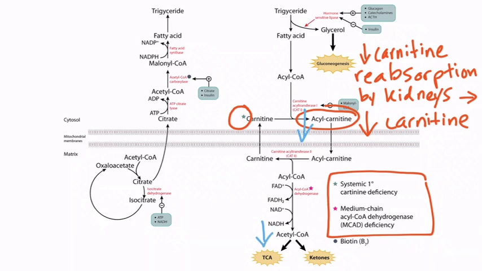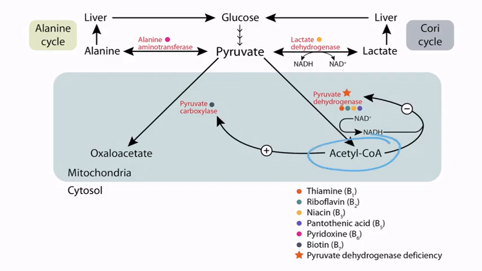Because acetyl-CoA levels decrease from impaired beta oxidation, the enzyme pyruvate carboxylase is downregulated. Let's look at a figure from pyruvate metabolism so you can see what I'm talking about. Recall that acetyl-CoA normally upregulates pyruvate carboxylase, and this promotes the conversion of pyruvate to oxaloacetate, and this is the first step in gluconeogenesis. Because acetyl-CoA levels are low, pyruvate carboxylase is downregulated. Therefore, gluconeogenesis is also downregulated, which results in hypoglycemia.